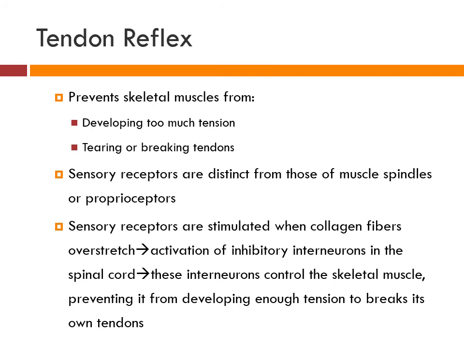So when the collagen fibers of the tendon start to stretch, they send a message to the spinal cord that says you need to relax this muscle so that we don't break. We find these in weightlifters or big bodybuilders. If you've ever seen these guys who are trying to lift like say 400 pounds or 500 pounds, they're working, and then all of a sudden their muscles are just going to give out and they're going to drop that weight. And that's because their tendon reflex kicked in and was a protective mechanism to keep them from snapping their tendons.